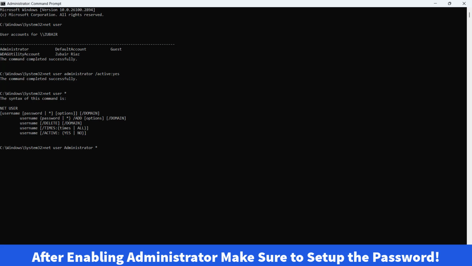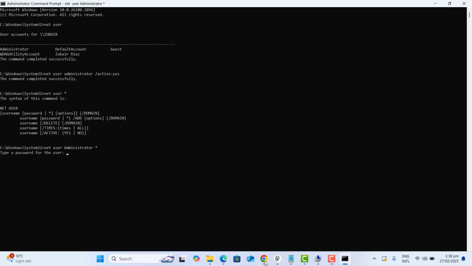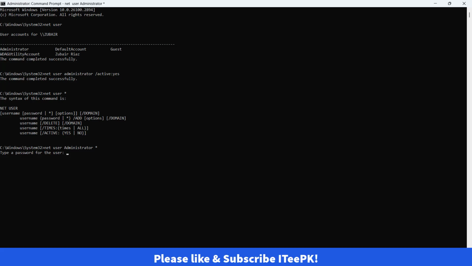Now you're ready to update the administrator password, and we already have enabled the administrator account, and let's suppose we have forgotten our other account to log in to Windows. Let's go ahead and press enter. Now here you can go ahead and type the password for your laptop or computer administrator. I have typed the password and now I'm ready to press enter. Because of security, you will not be able to see the password on this screen here.